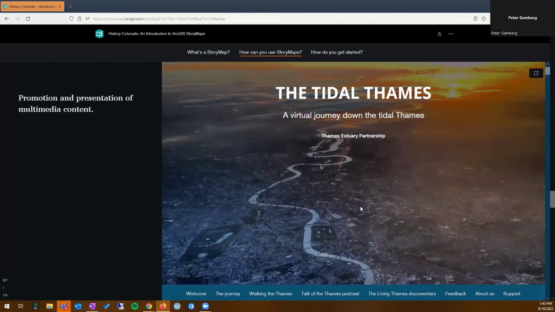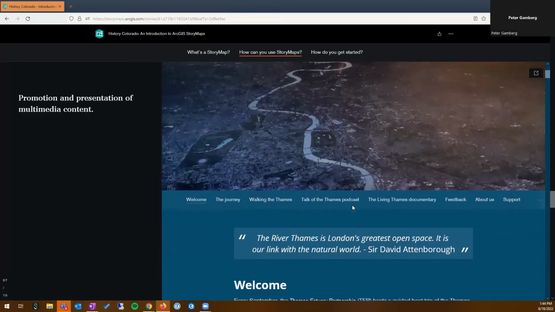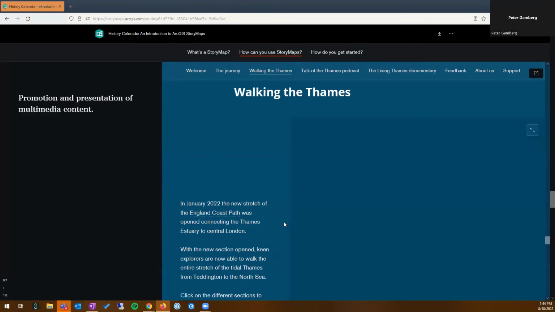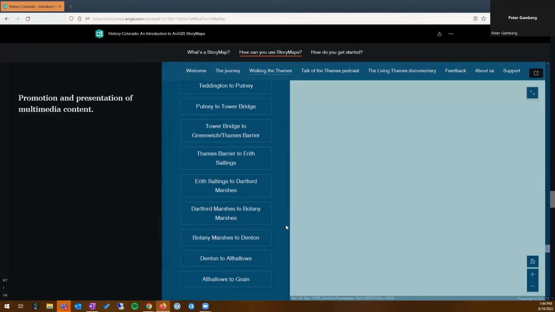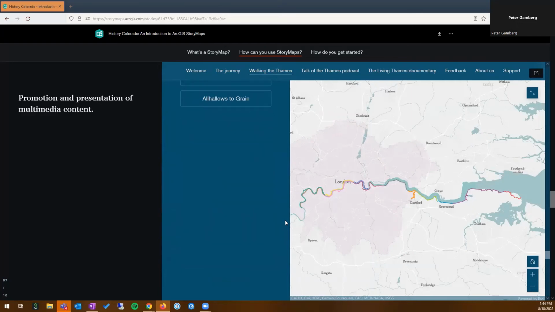This is a great example that just talks about the tidal Thames River and the fact that it is an estuary that has lots of wildlife and lots of changes throughout the day and throughout the year, and how different areas of that river behave differently and the ecosystems that are associated with them.